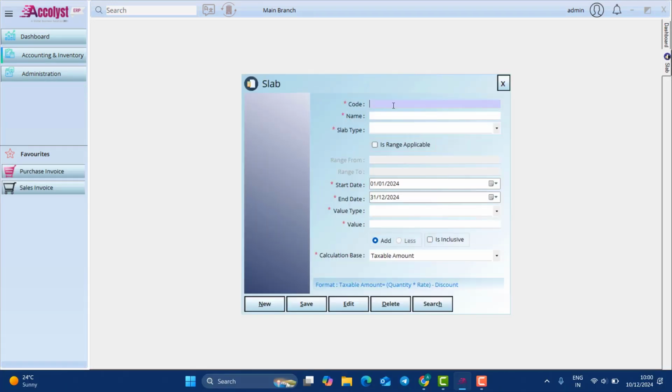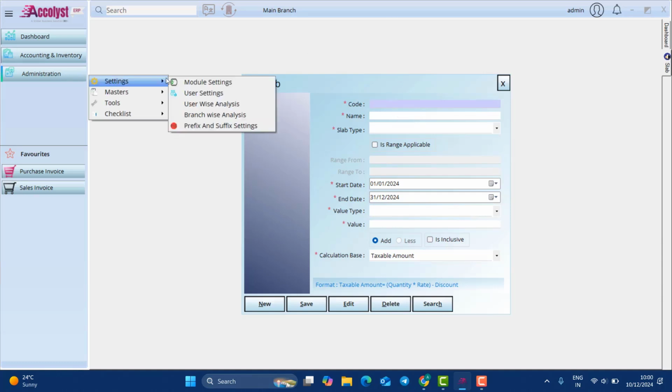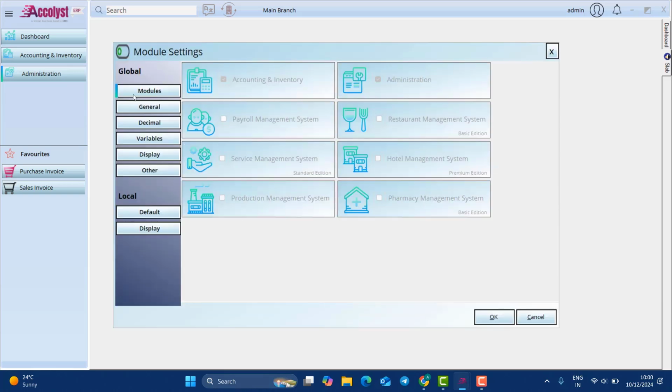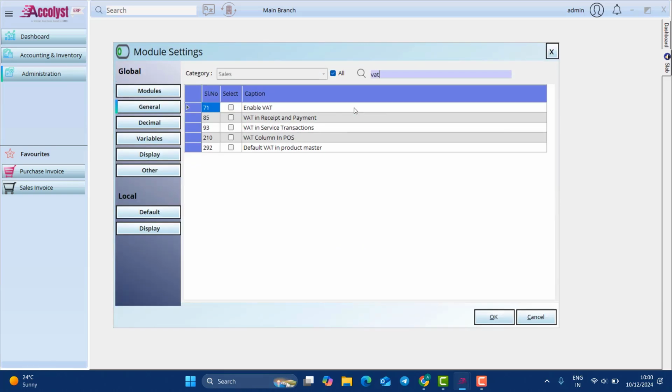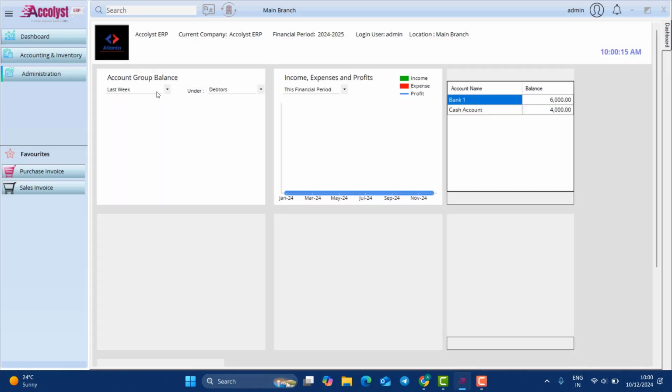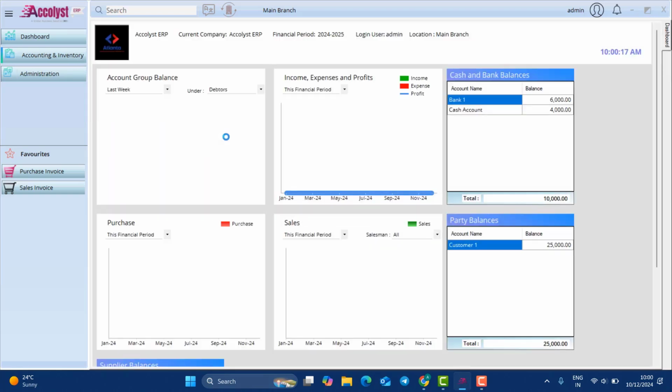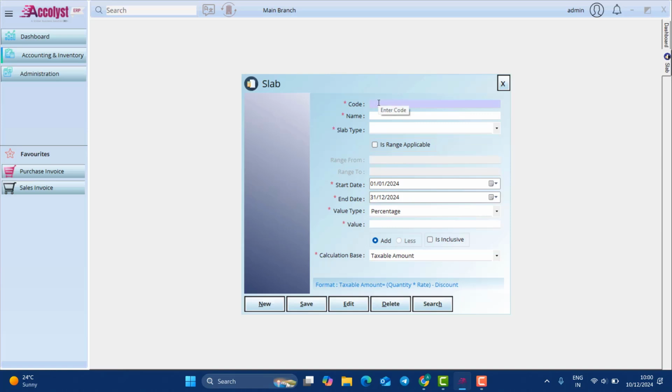And in slab, here we can create VAT percentages. For that you have to create VAT. If you have VAT or tax, you can just enable VAT here. So for VAT, you can enable VAT basic. Now you can create your slab percentages. For example, I need to use a manual code, for example, 01. Let's say like 5 percent. You can create different percentages, no problem. You can select your financial period. Automatically it will pick.